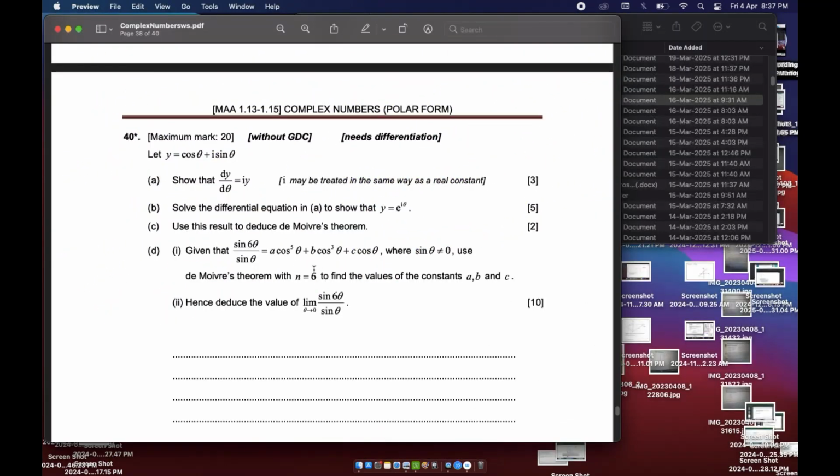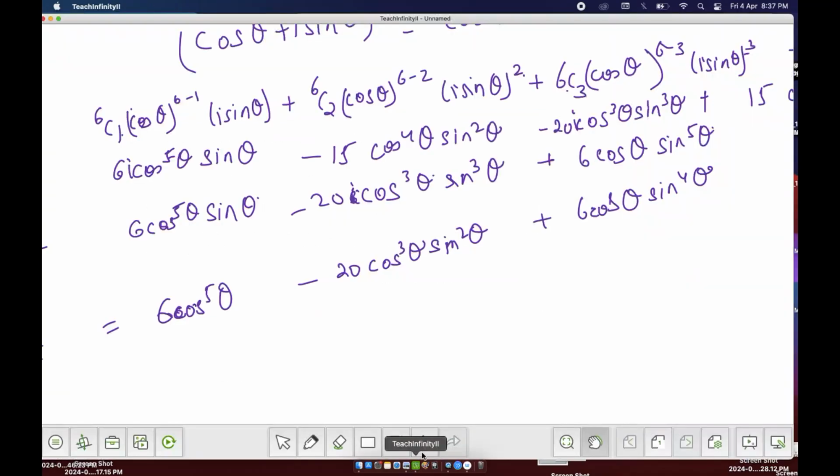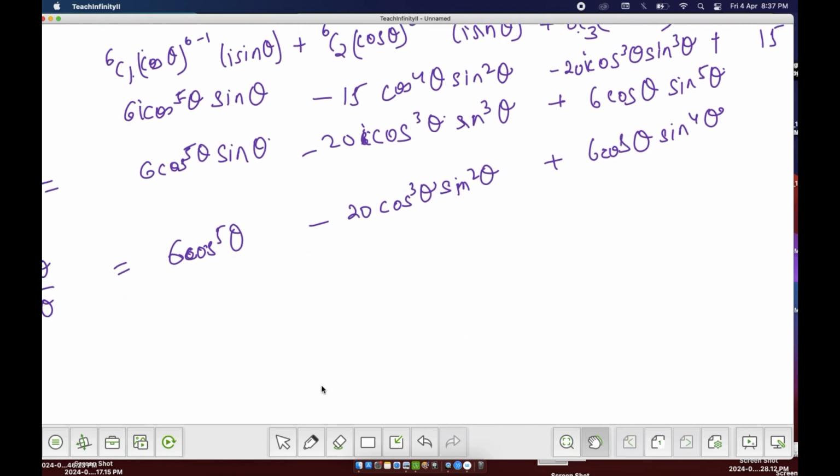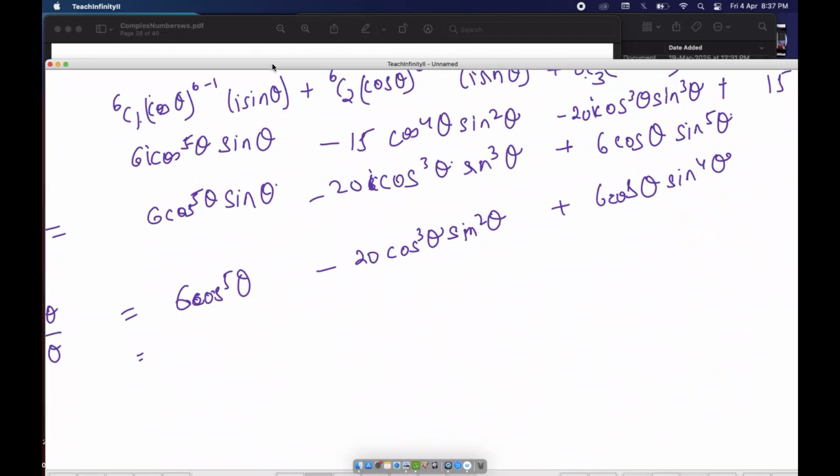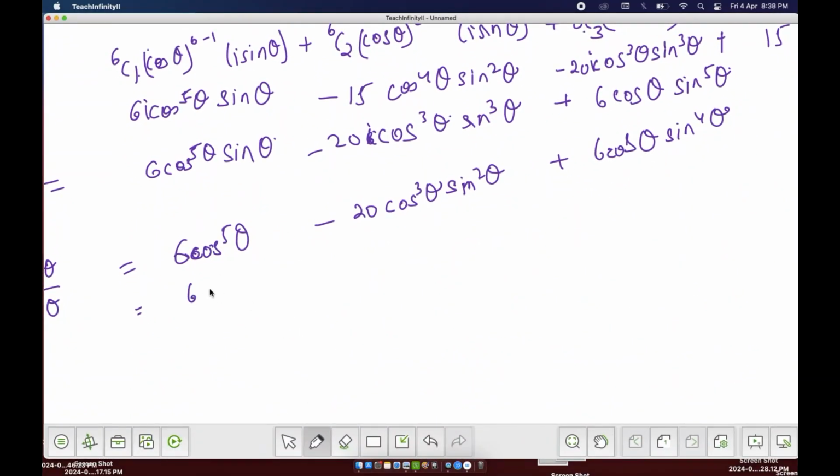And what are we supposed to prove? Let's just go back to the question again. We have to get everything in the form of cos. Okay, so then let's quickly write. This sine square theta is 1 minus cos square theta. So you can see that we've got one of the coefficients. A is 6.